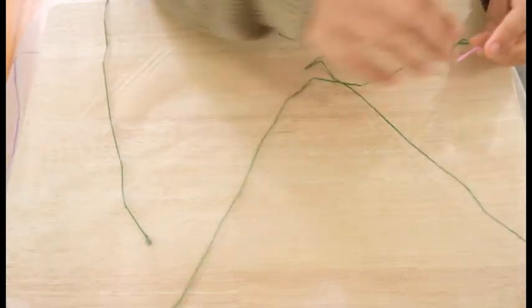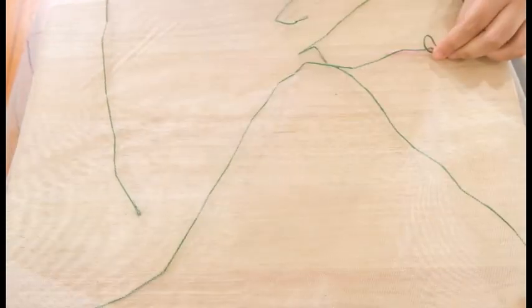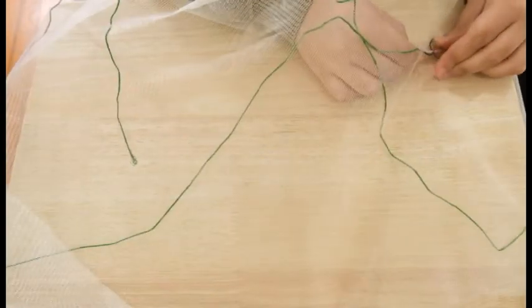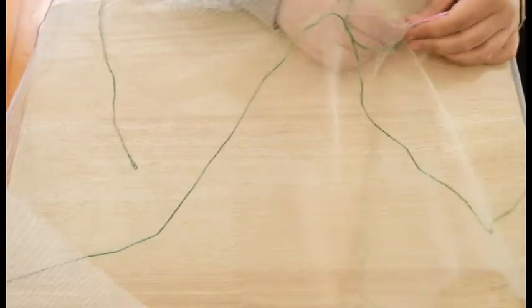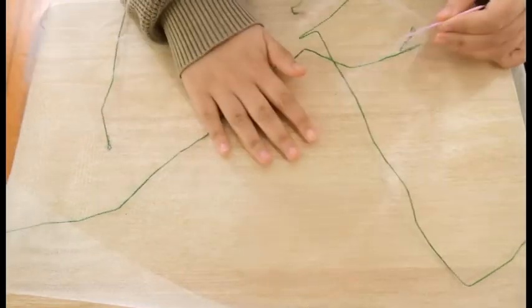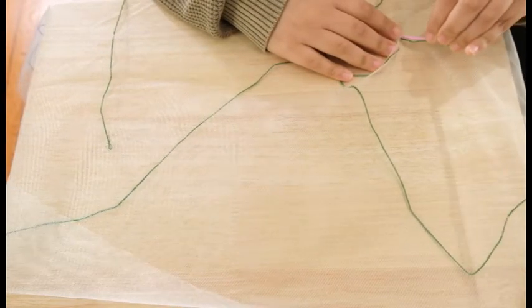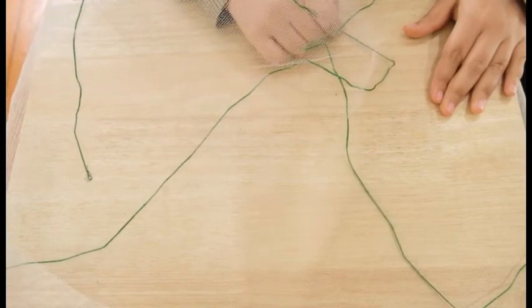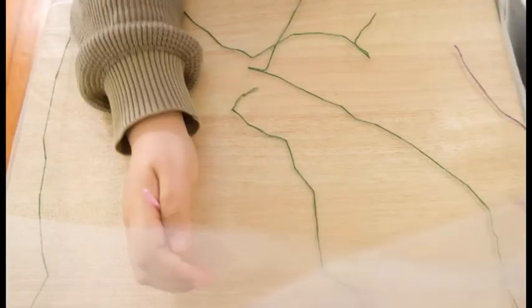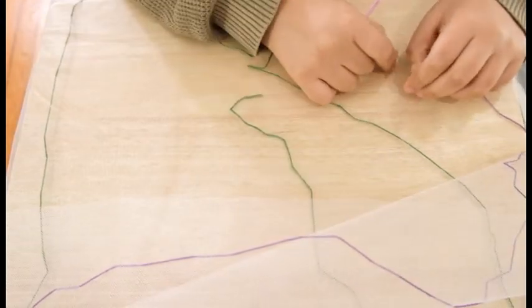And have one last moment here where we go through the tulle we received on the other end. Oop, we went exactly through the same one. So let's go over there. Good. And then come back. Good. Receive it on the other end. And once we have it here, we can make a knot. Flip it over and we'll make a knot. Perfect.